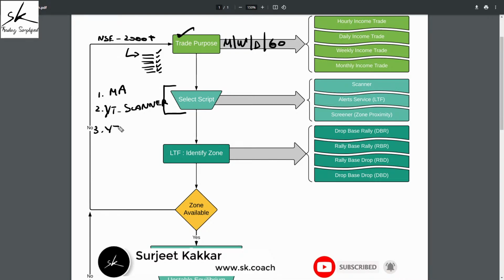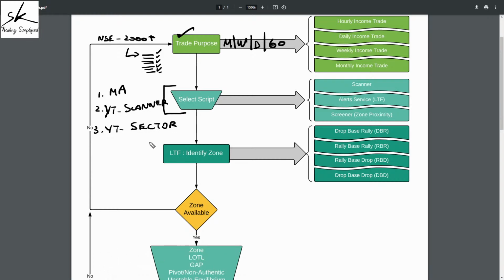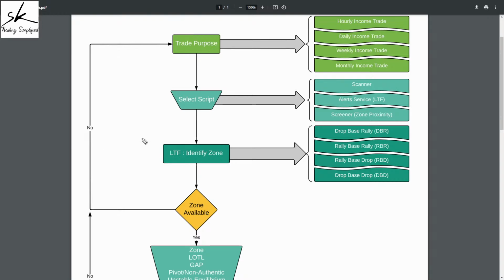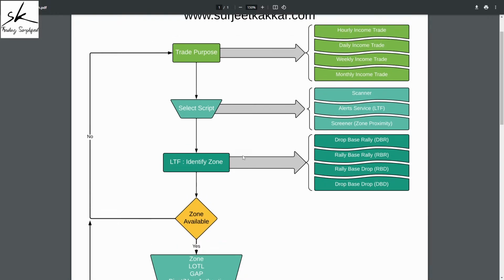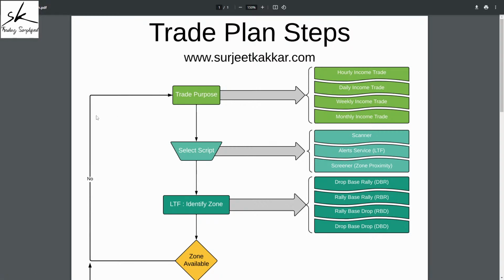Third example, on my YouTube channel, search for sector analysis. You'll be able to find a video on sector analysis, which can again help you in shortlisting symbols. Fourth example, on my YouTube channel, search for top-down analysis. You'll again be able to find a video on top-down analysis, which can help you again in shortlisting some symbols. So these are 3-4 different examples, but we are not restricted only to these 3-4 different scanner screeners. So let's look at few examples before we move ahead.